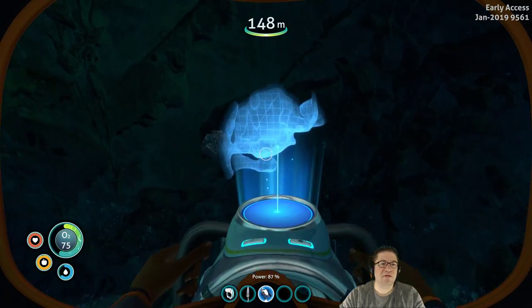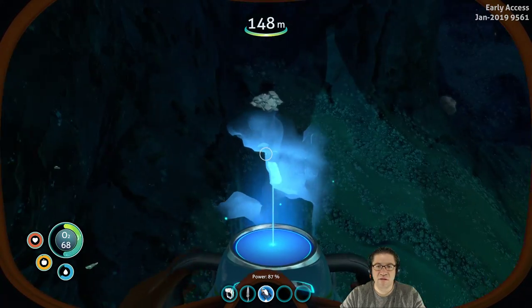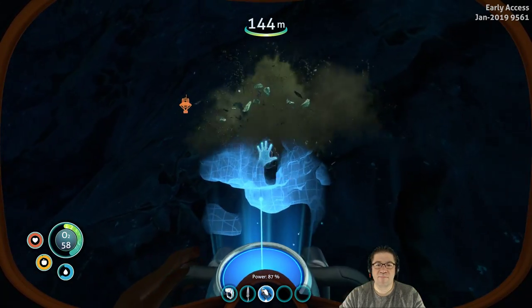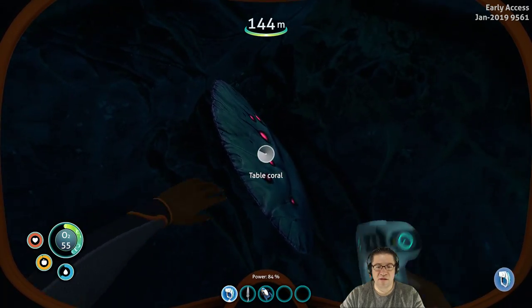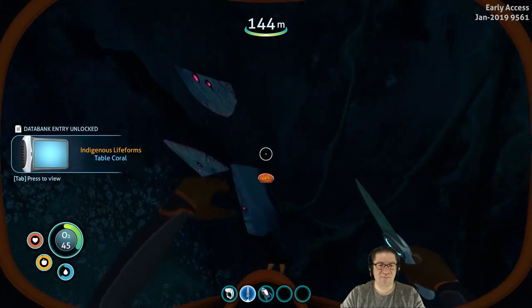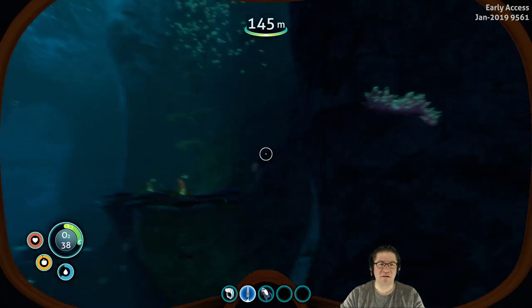Got salt. What is this? Breakable lead? Outcrop. Oh, it's got its own thing. Here, I can scan that. Tape of coral. We know what tape of coral is. Oh, you can get four of them. Nice.